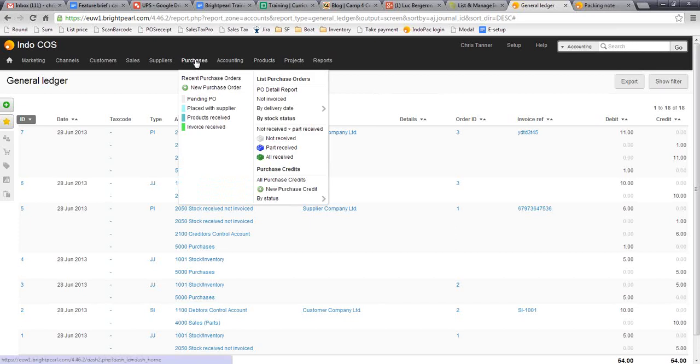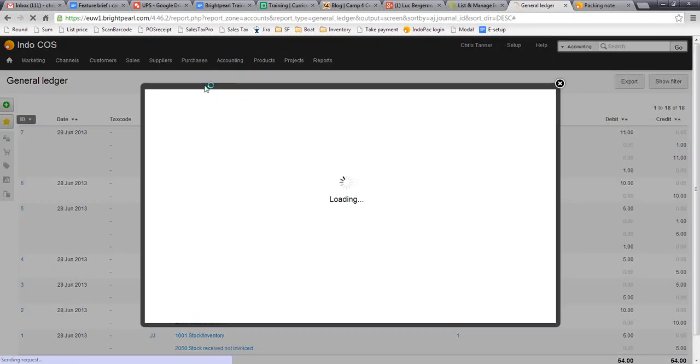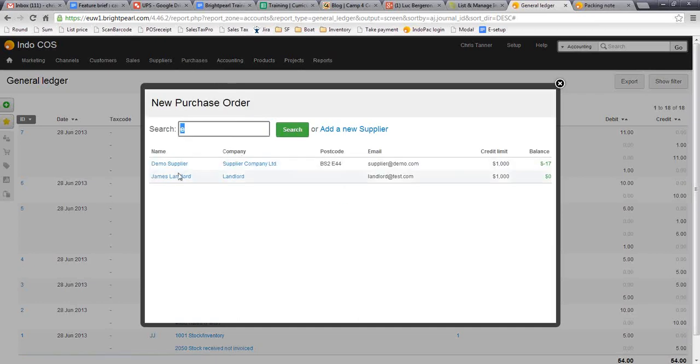And that's the reason why the cost of sale, or the cost price you put on your goods in Brightpearl, is the raw product purchase price. It doesn't include shipping and so on. So just to show you exactly how that works, I'm going to create a new purchase order. Let's use the demo supplier again.